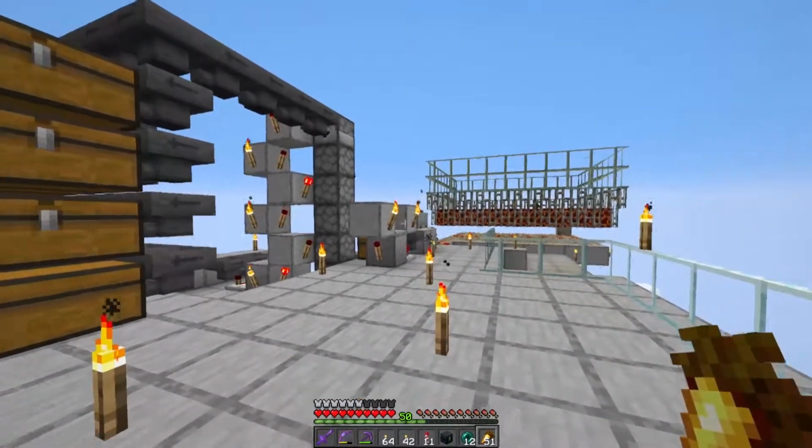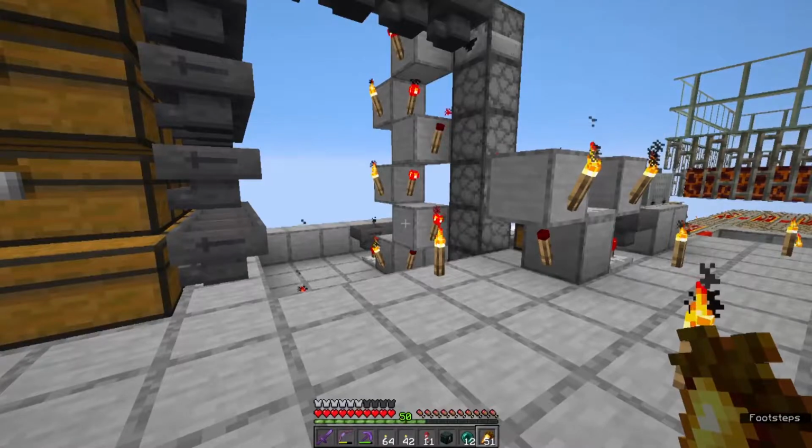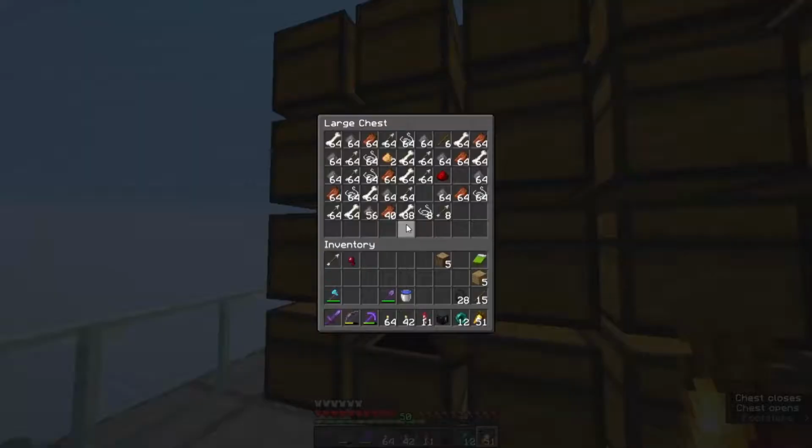Now, I think our item collection is awesome. It's a silent dropper elevator, which is really nice. I wish I'd used this more. But the actual storage, it's just a bunch of chests, and it's not really all that organized.